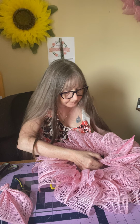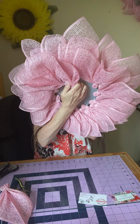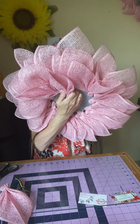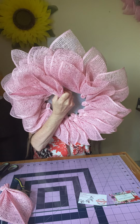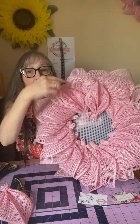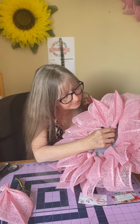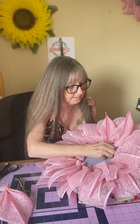All right, I'm going to put it right here. I want to be even with the other one, on the same hole. Okay, so I got 1, 2, 3, 4 holes there. And I need to bring this up one. Okay, so that's it there. I'm going to put that there and just have my edge touch the other one. So I'm going to zip that in. 1, 2, 3 holes. Put that to the head.